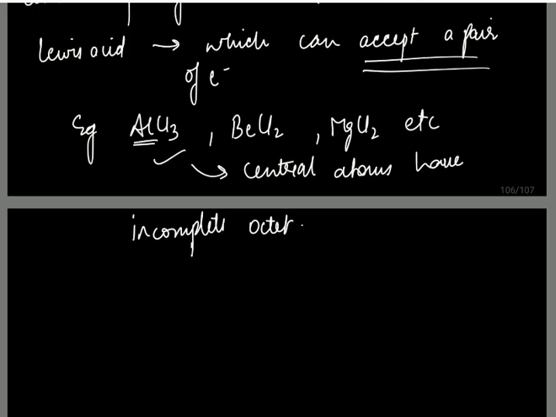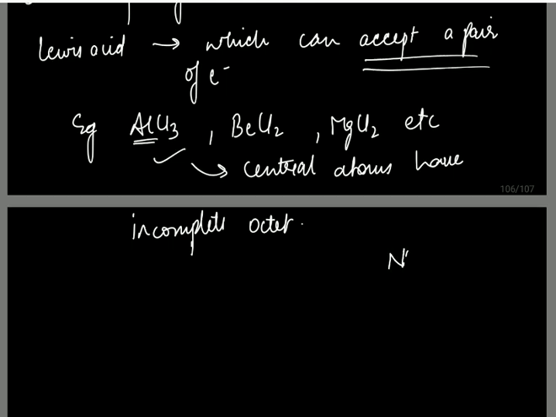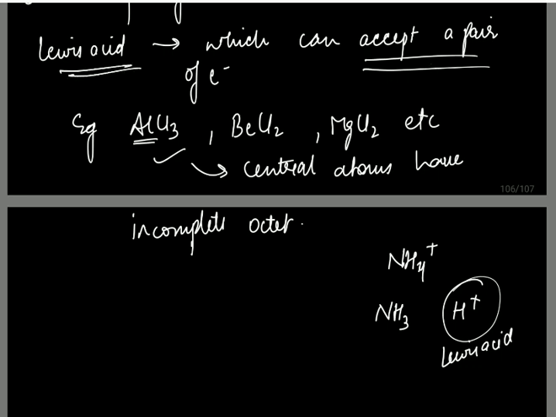Now, if you have seen my videos on covalent bonding, I might have explained dative bonding, the coordinate bond. So, the ammonium ion is getting formed between ammonia and H positive ion, right? So, H positive ion is a Lewis acid over there. Why? Because it can accept a pair of electrons. Then one more condition we can say for a Lewis acid, it should have an incomplete octet, which I just wrote. So ammonia over there is acting as a Lewis base.